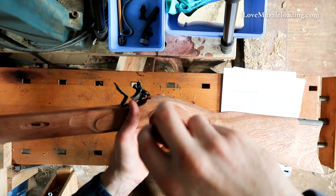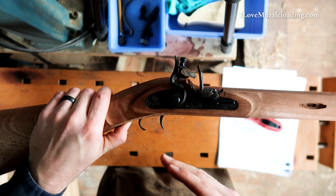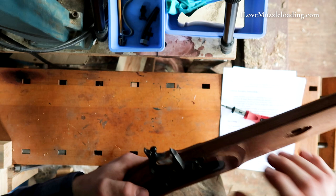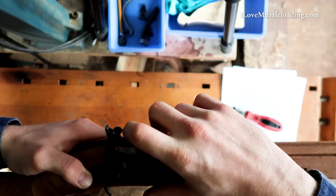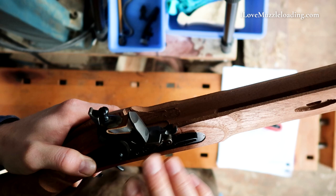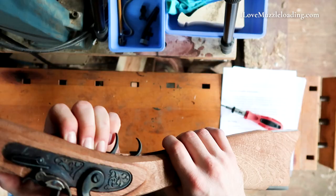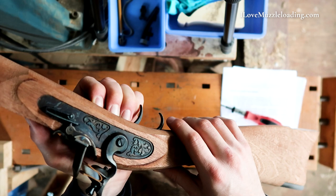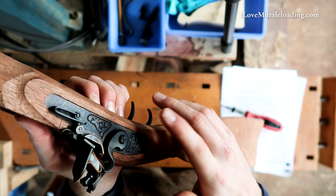Next, I want to check how my triggers are fitting and make sure there's no interference between the triggers and the lock, because that would take a little bit more work. Right off the bat, I noticed that right here at the front of our frizzen, we have a little bit of wood interference there preventing it from opening and closing cleanly. So I want to take note of that and remove a little bit more wood there so we get a nice clean rotation out of our frizzen. Pinching the whole trigger plate so that it's fitting in there, taking the lock out to full cock, testing our trigger — that's working. So we can move on.